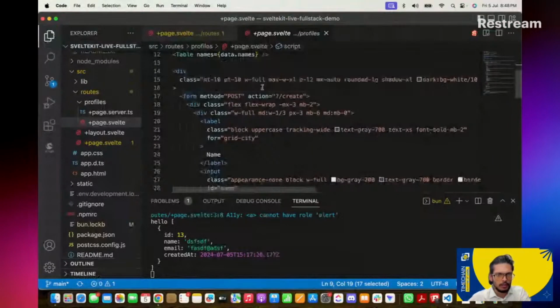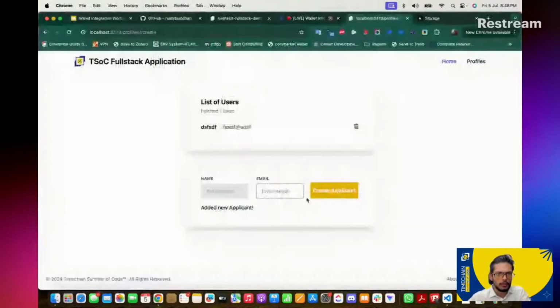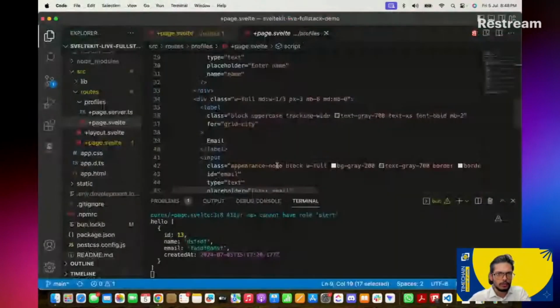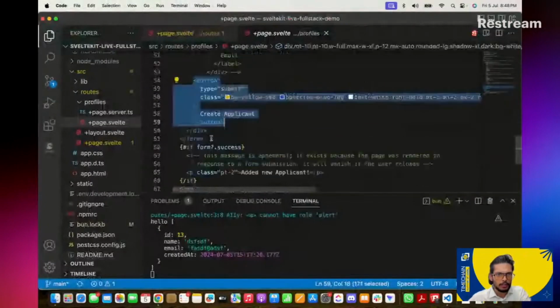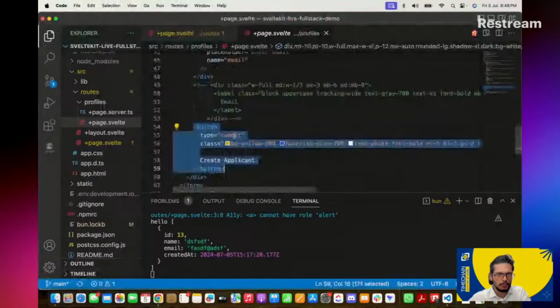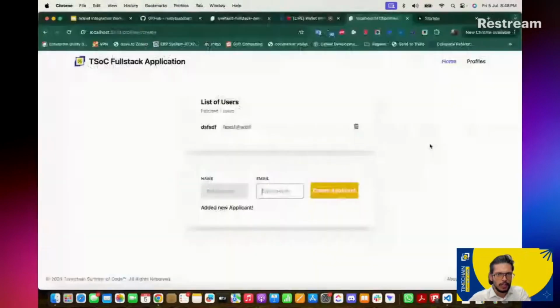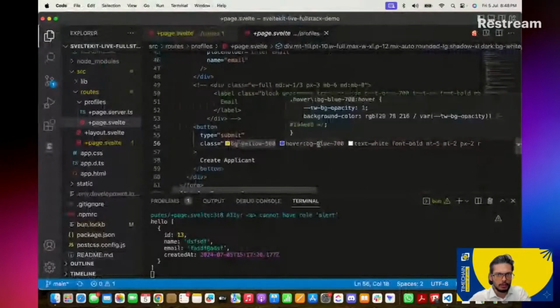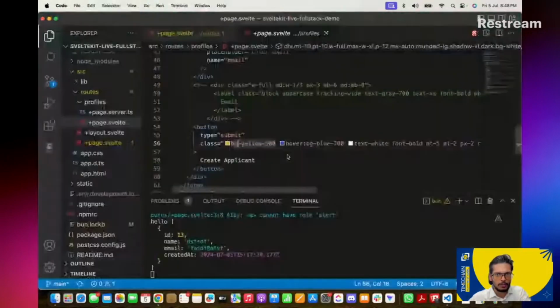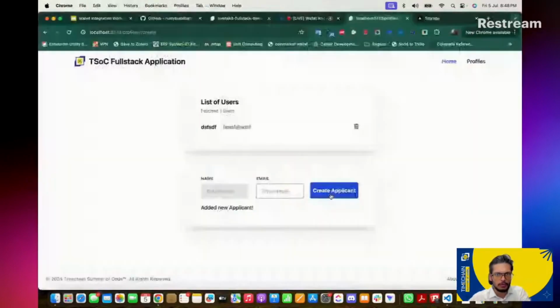The form is a post method. So whenever you have the submit clicked, it's posting to a URL. There is a button at the end of the form when the form is ending, which is type of submit, has its own classes for having a background of yellow. On hover, it is becoming blue background, and create applicant is written inside it.